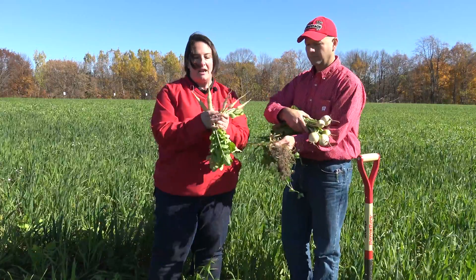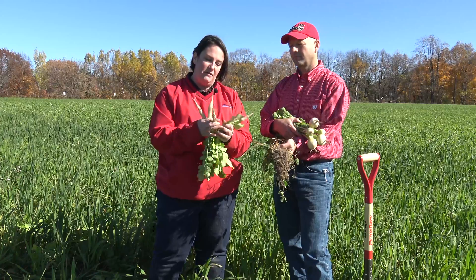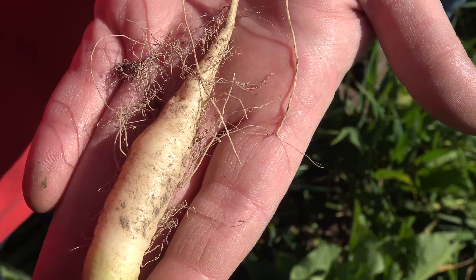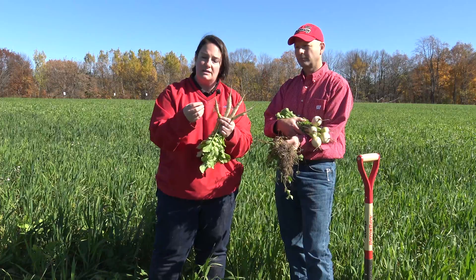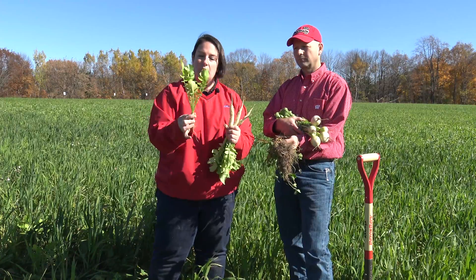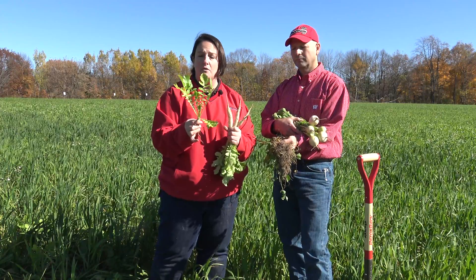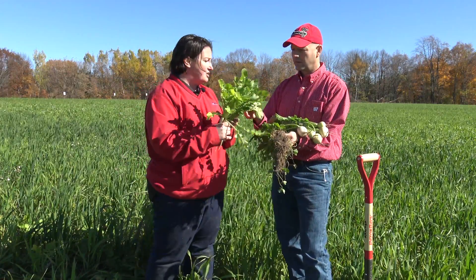We also have a lot of radishes out here. All of our radishes are fairly small — these have all been part of a mix. I personally like to see them nice and small. What I want to highlight is all of that tremendous lateral growth off of those roots — all of those side roots coming off of that tap root. This is helping to increase organic matter content as well as helping to alleviate compaction. A lot of farmers will graze radishes as well, particularly if you plant a forage-type radish — they're a good grazer, especially in a mix.